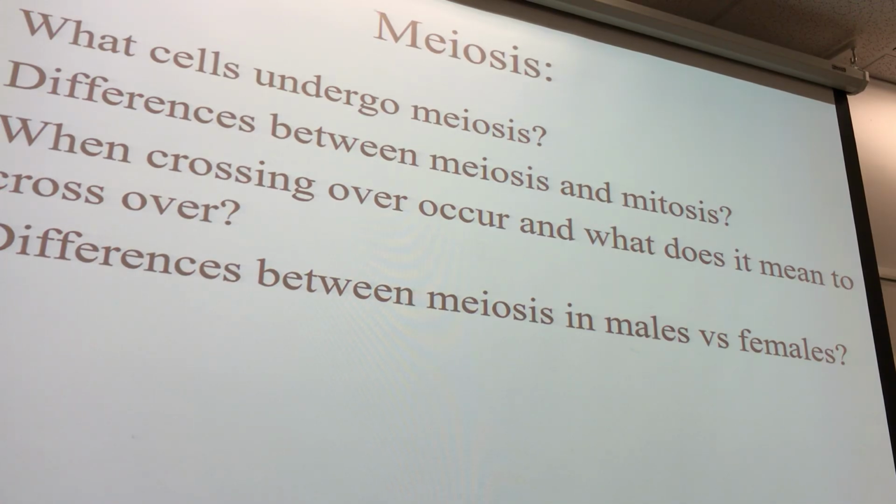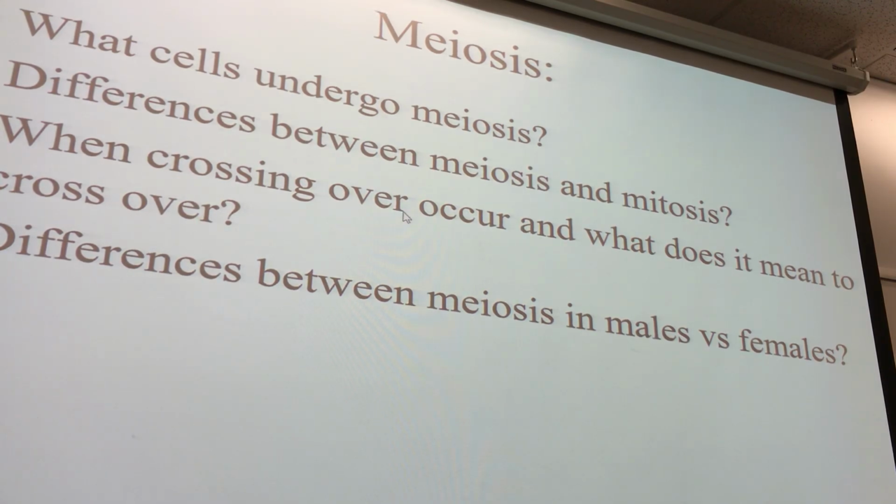Meiosis doesn't happen until, for males, you hit puberty. Then it gets stimulated. The weird thing is meiosis for females is different. Meiosis in females actually starts before the baby is born. So it starts really early in females, at labor and delivery and even before. For males, we don't even start meiosis until we hit puberty.